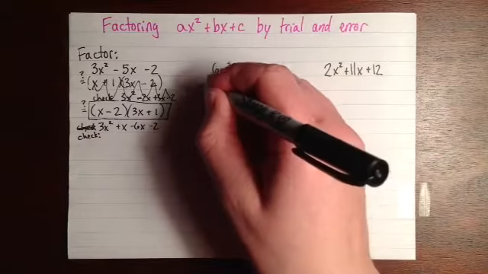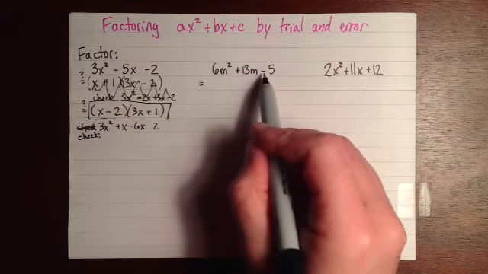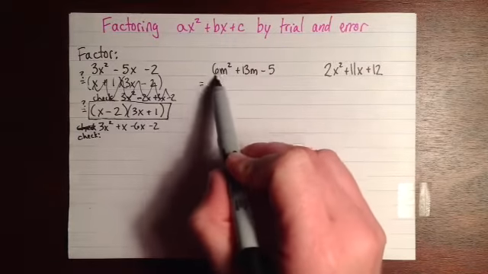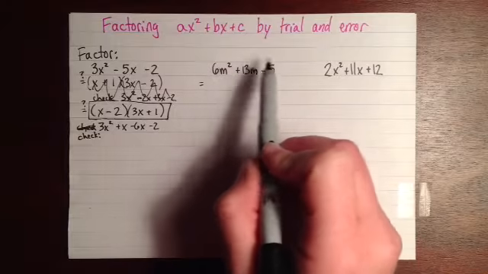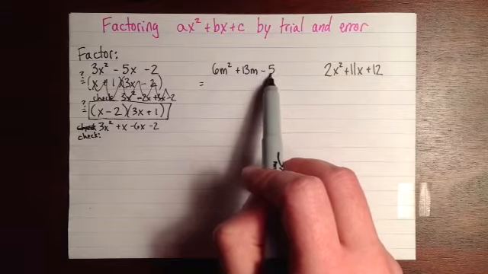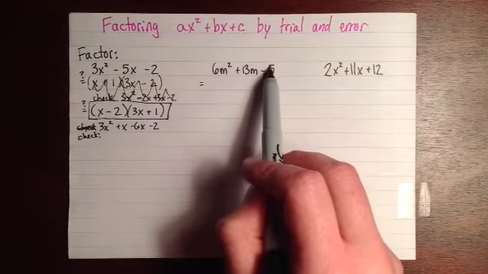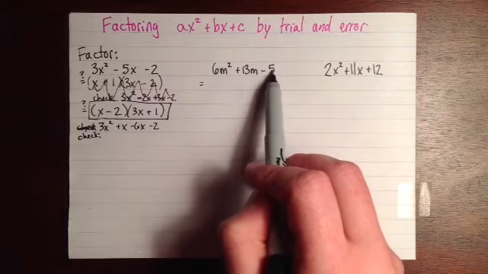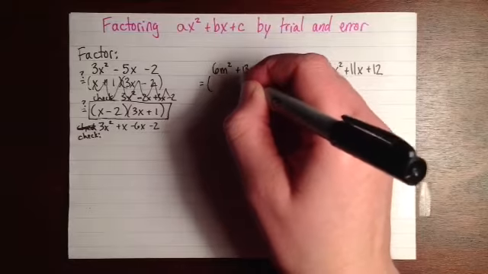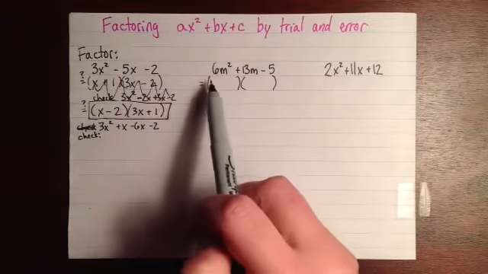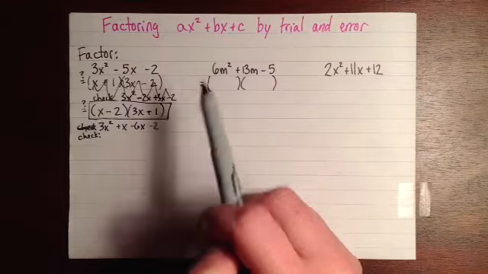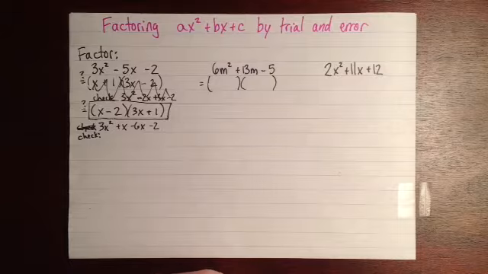So let's try this one. We've got 6m squared plus 13m minus 5. It's nice if you see a prime number in one of these places, because it means there's only going to be like two numbers that will multiply to that. But 5 only has 1 and 5 as factors. So the numbers are either going to be 1 and 5, 1 and negative 5, or negative 1 and 5. The big question here is where this 6m squared comes from. It could come from m times 6m, or it could come from 2m times 3m.